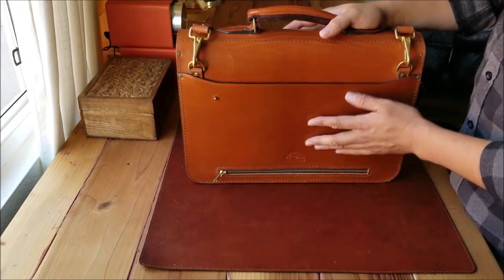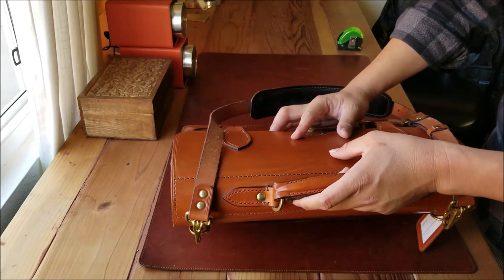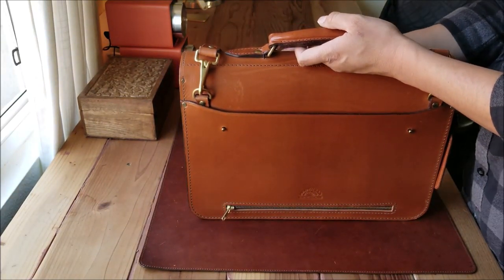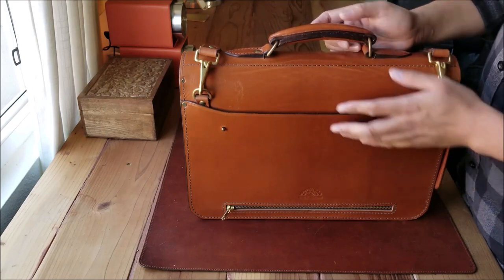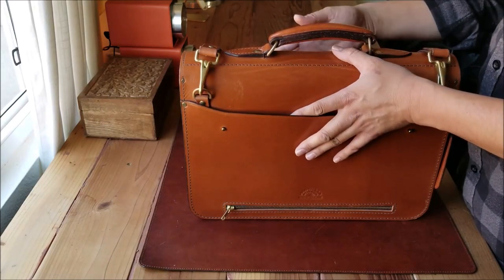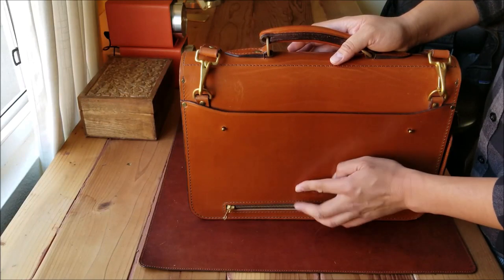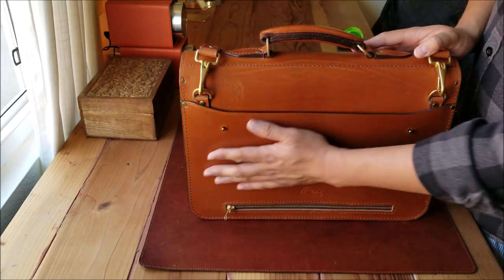I really want a logo, but I don't want it on the front because I don't think the logo itself should be part of the overall design and look. And I also don't want it hiding inside the bag, so I asked him to put it in the middle of the bag, in the back here. Cool.